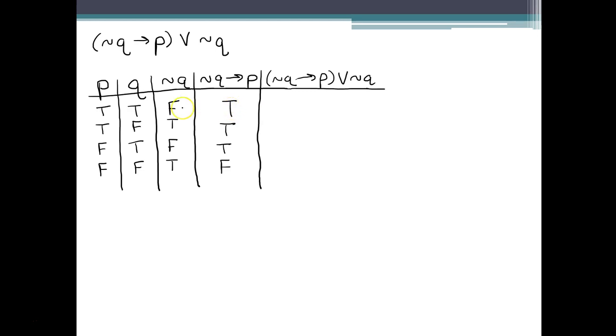So we've got a true or false. It's going to be true. True or true, true. True or false, true. False or true, true. Alright, so we just did the OR rule. So this statement is a disjunction. The OR rule was the last one we applied. So the very last thing you do is what kind of statement you got.